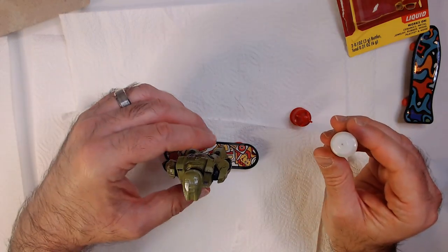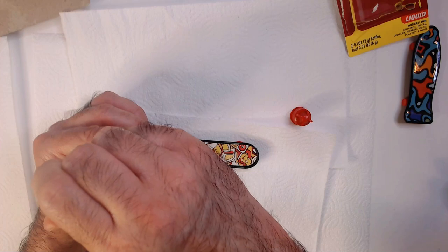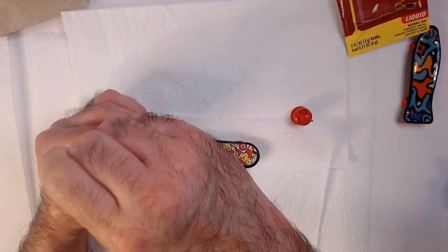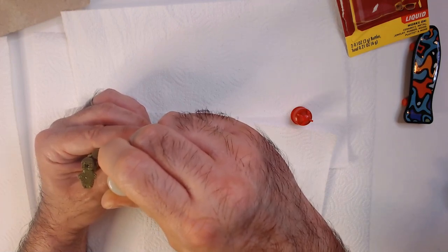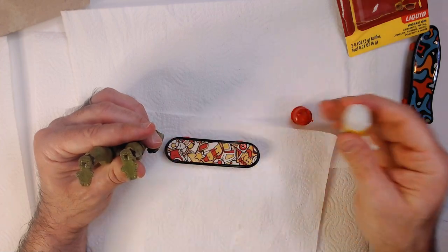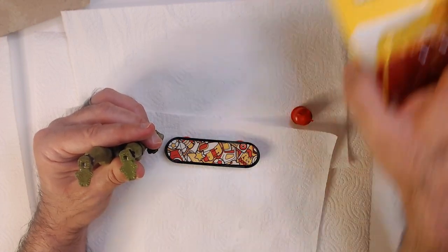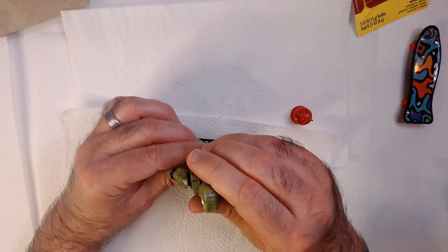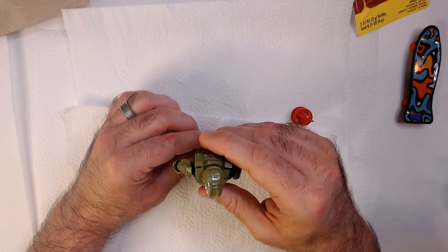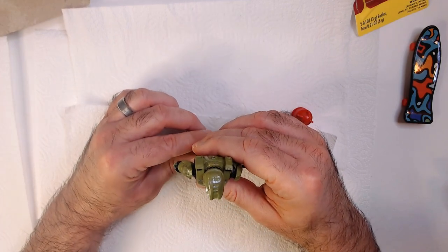Okay. Let's glue the feet. Couple drops here, couple drops here. Gonna be pretty generous with it. We do want him to stick. Again, this is Dollar Tree super glue, so the binding capability may not be up to holding a truck. I think it doesn't say what kind of truck that is. It could be a truck that size. This could be actual size, right? Okay, trying to not get it on my hands, because that's annoying. Place them down as I move it, which I wasn't supposed to do. And we're gonna let them sit. Oh man, I'm all over the place.